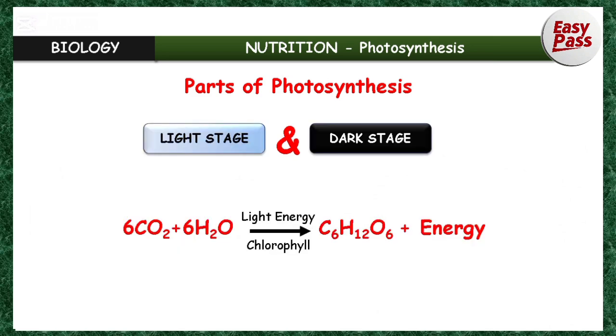CO2, which is carbon dioxide, plus water to give us glucose, C6H12O6, plus oxygen and plus energy. This is the equation for photosynthesis. All we need to do is just to balance the equation by putting 6, 6 and the final 6 somewhere here. So the equation is balanced with this.